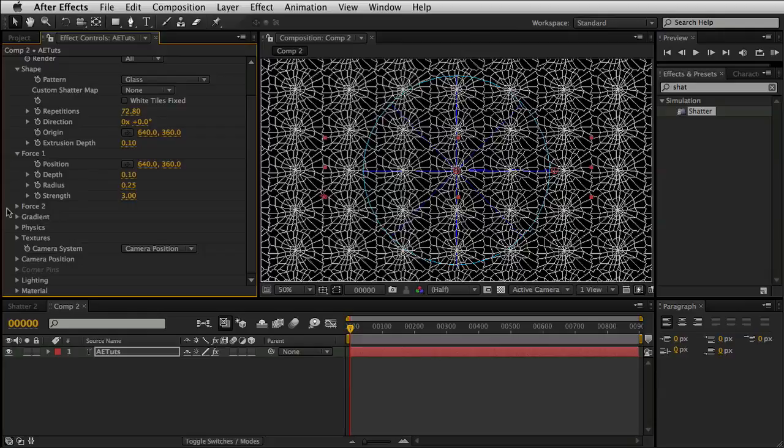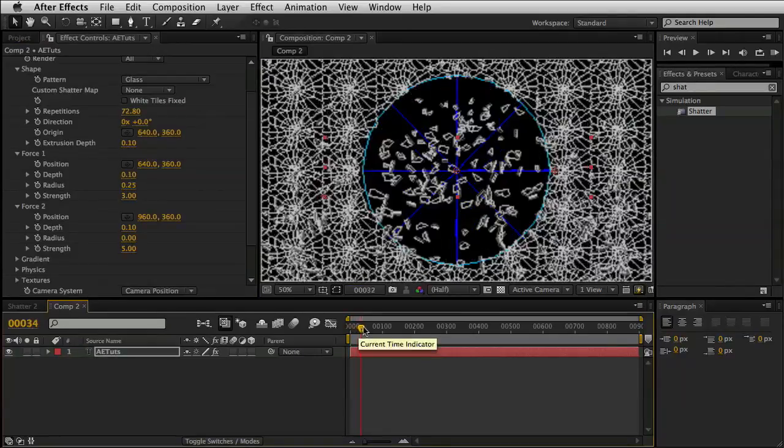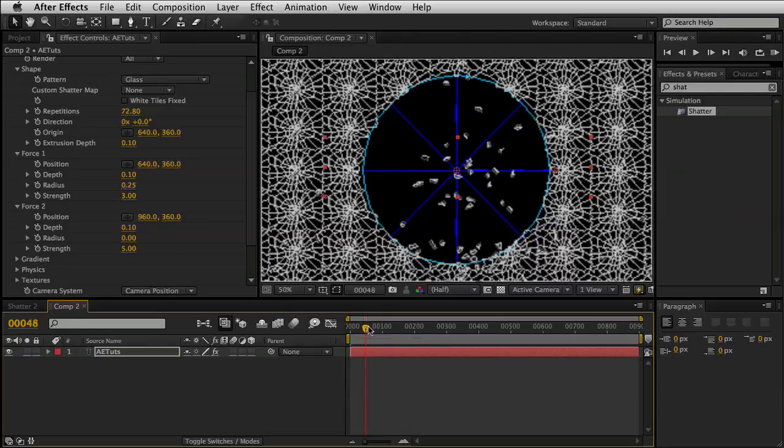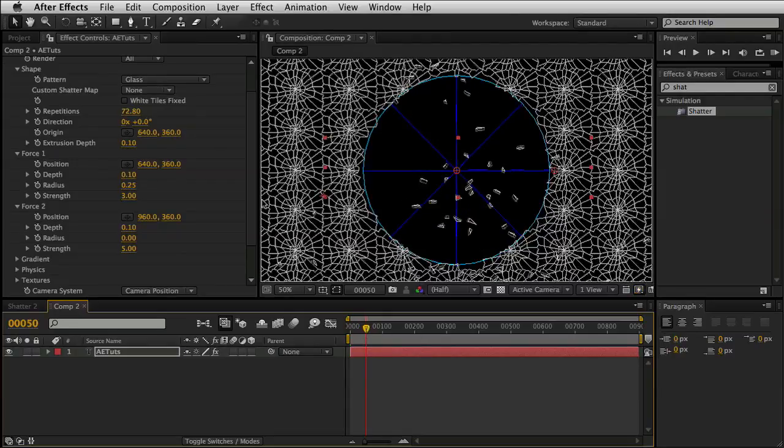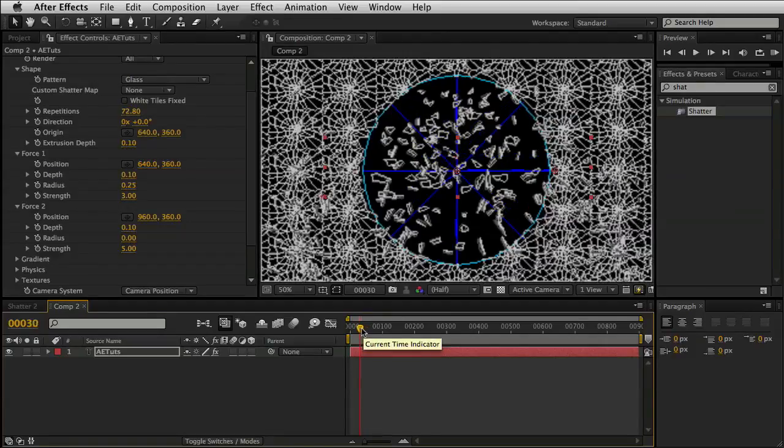All right. Now, I went ahead and wrote down a couple numbers here instead of just trying to repeat what I did randomly. We'll go ahead and just plug in exactly what I did on the other piece there. And we'll go to frame, let's try frame 30.